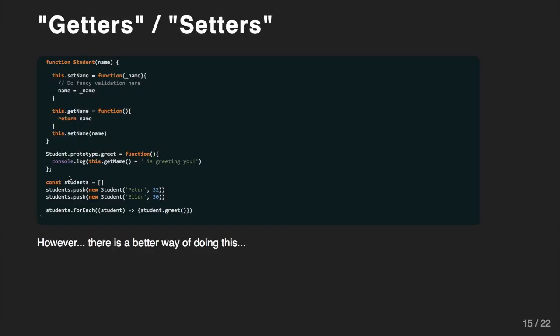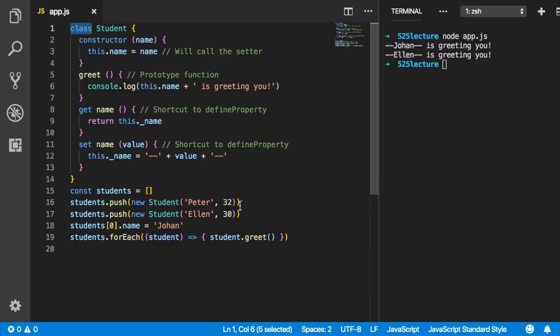I have a lot of students that find this quite strange, so they move this declaration inside of the constructor function, and it will work. However, the thing with that is that for each and every object created, this greet method will be reassigned. So it will not create duplicates, but it will create that method over and over and over again. But they tend to do that because they are so used to having a class starting here and ending at the bottom, and everything in between is the class. But that's not the way to do it when you work with constructor functions.